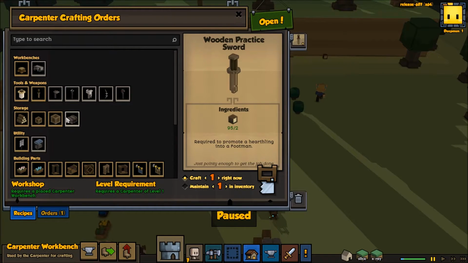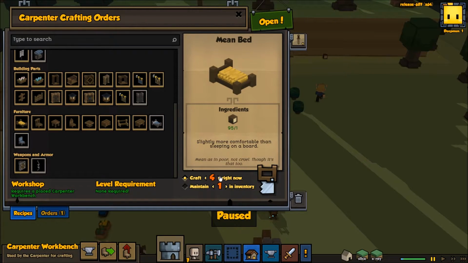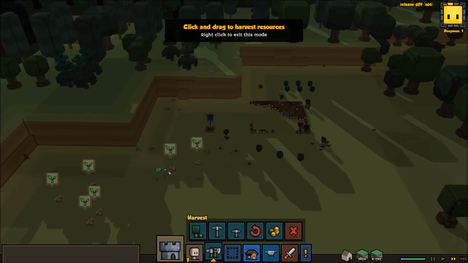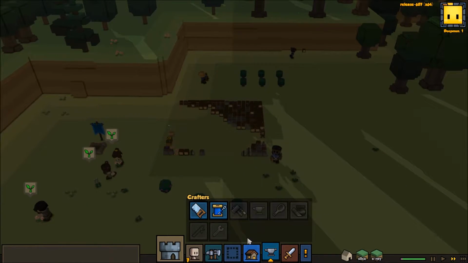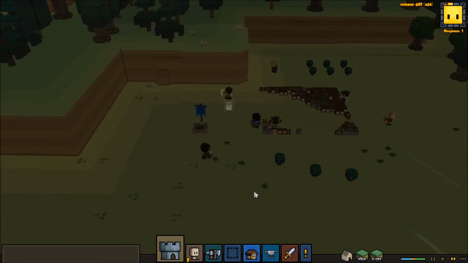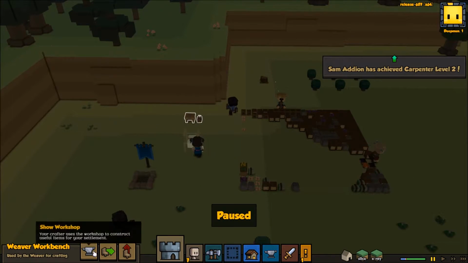May as well get another one of these queued up, and we should get some beds queued up as well, and then we'll go ahead and speed time back up here. So harvest these. You get the idea, I think. And then we're going to go ahead and set these guys down. Again, we're just setting them down. We're not being super picky about where they are or anything like that.